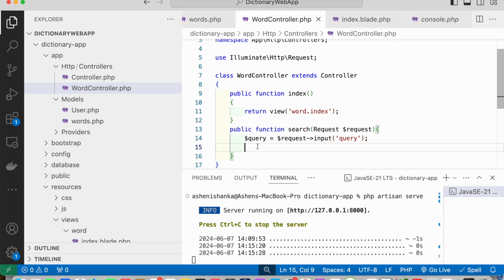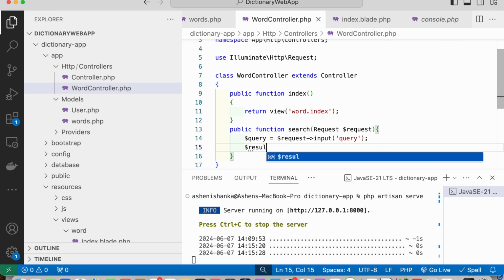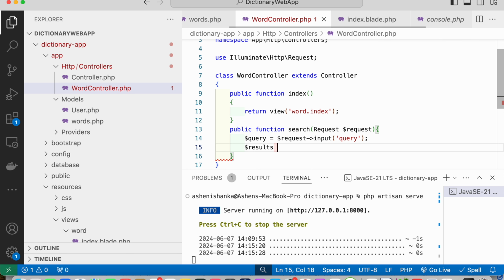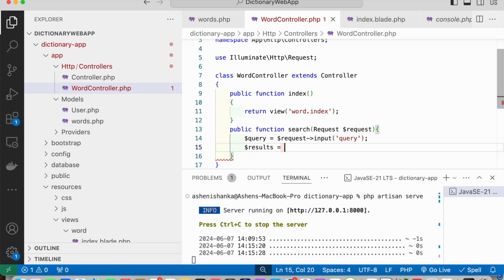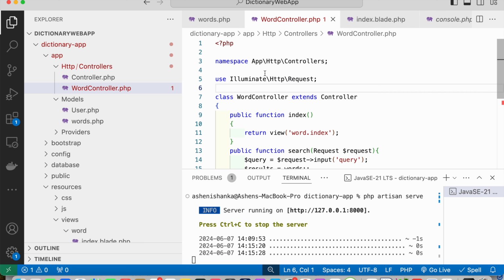Okay, now we are going to take the results. We set that equal to, and we can use this model to fetch the data. We can call Words. At the top we have to import that.